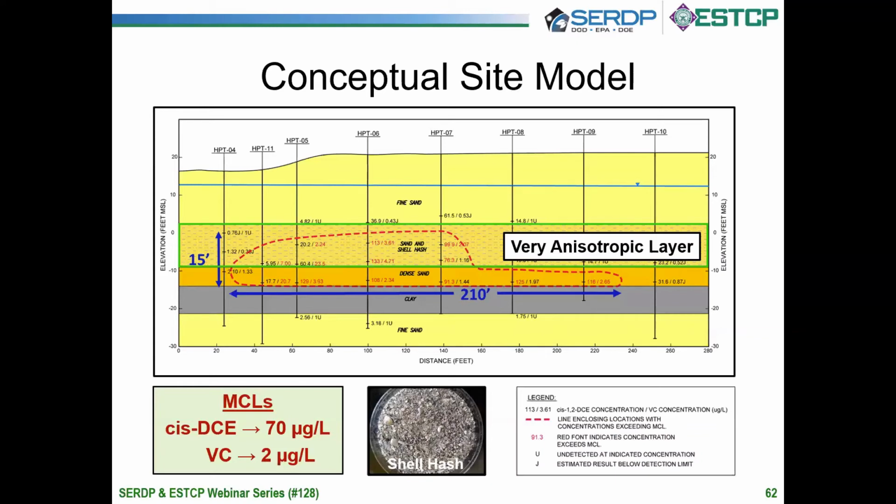But when we did sparge testing at the site, we realized that it was very anisotropic, meaning that it had a high horizontal hydraulic conductivity, but a very low vertical hydraulic conductivity. And we determined that to be because, if you look at the picture on the bottom in the center, it has a lot of shell fragments in it. And these shell fragments are up to a few millimeters in size, and they were generally laid down flat in layers throughout this unit, and they act as a bedding feature and really prevent vertical distribution of the gases when we sparge out there.